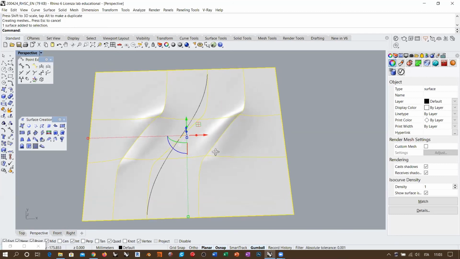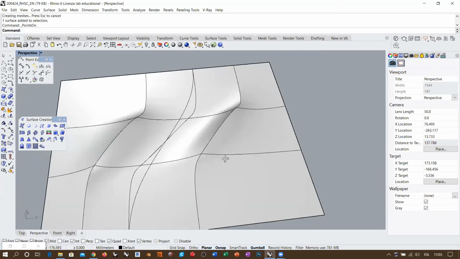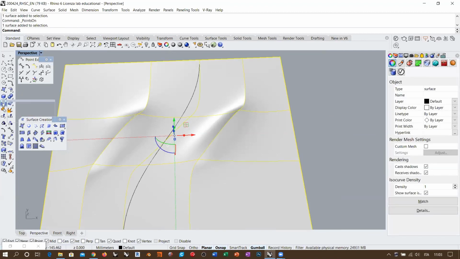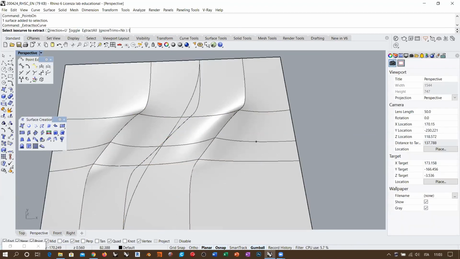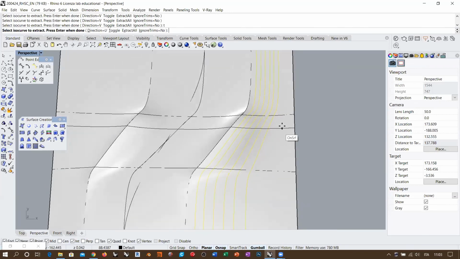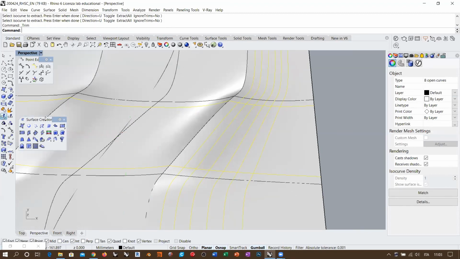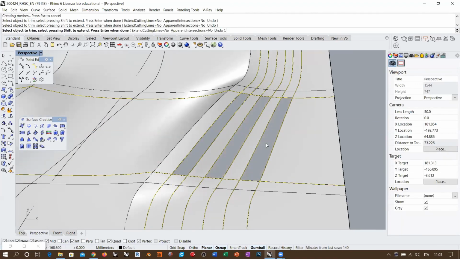For example, let's say you want to create some kind of stripes in this area. As the topology corresponds to the shape, you simply have to extract some isocurves in the right direction, which is this one, and start creating these isocurves like this, and eventually limit these stripes to a specific area like this, which is also possible because of the control topology, and use these curves, for example, to create some cuts along this surface.